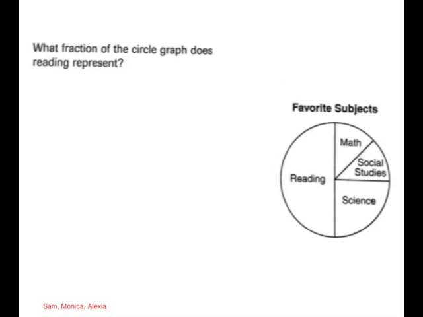Hi, I'm Sam, and Alexa and Monica are drawing. Our question is, what fraction of the circle graph does reading represent? To do this problem, you have to look at the circle graph. As you can see, reading is taking up half of the circle, so your answer would be 1/2.